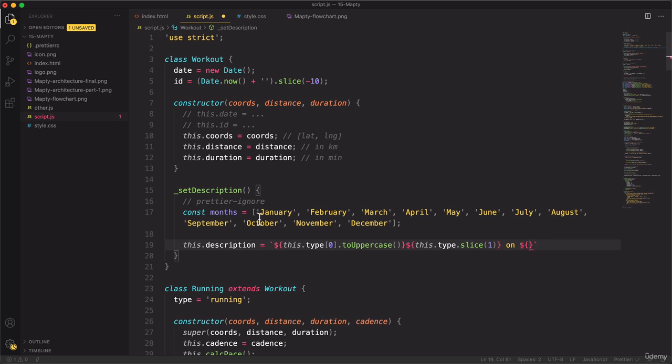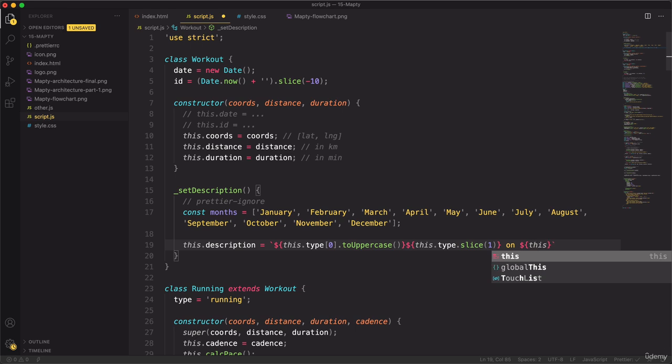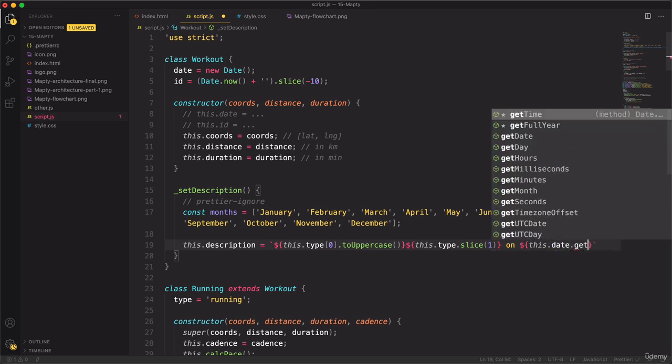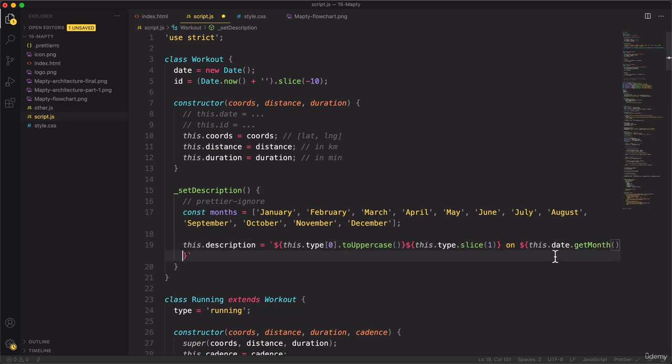And so now we want basically the month and also the day. So we know already that we have the date of the workout in this dot date, and then we can use getMonth on that. And so remember that this will be here a number between 0 and 11. And so that's very nice for a 0-based array, because we can now essentially use this number here to retrieve any value out of our month array.